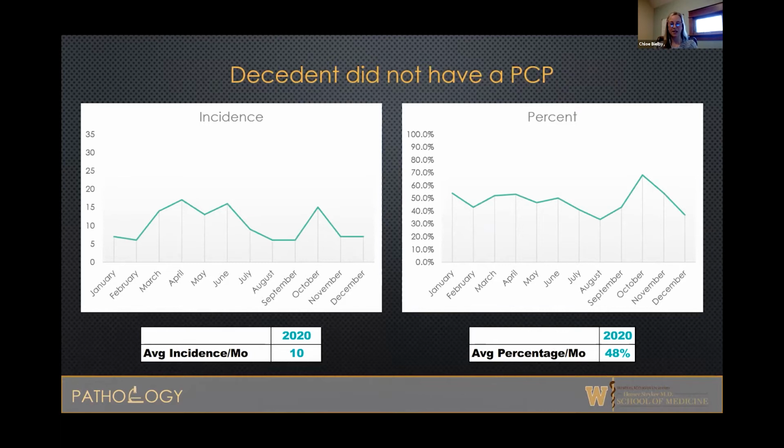Having a PCP is really important to create a connection with the healthcare worker who can connect you with appropriate referrals and access to other resources in the community. In addition to just the general maintenance of the body, there's higher rates of hepatitis C and HIV in those who use their substances intravenously. About 50% of decedents do not have a PCP.